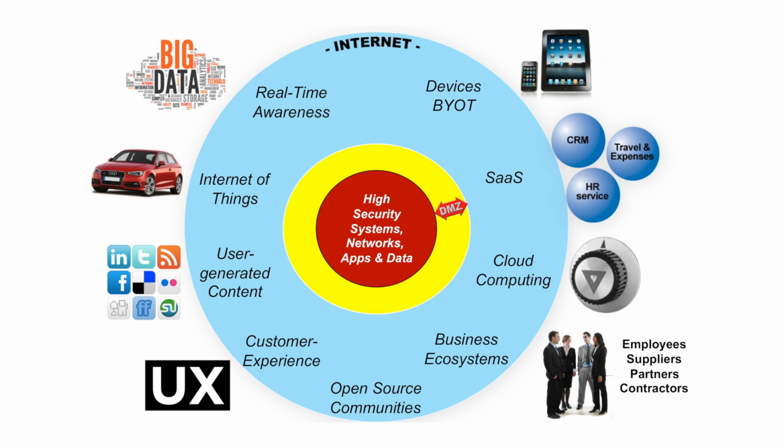And our message is simple, that the bulk of the work over time will be in those blue areas, and that only those things that really need to stay internally in the red zone will be there as time moves forward. And if we try to look at that more specifically, you see all those topics around the blue circle. And if we just talk about each one a little bit, you get a sense of what we mean.